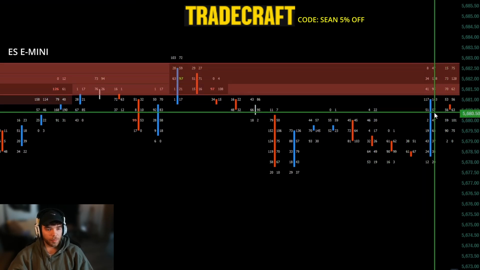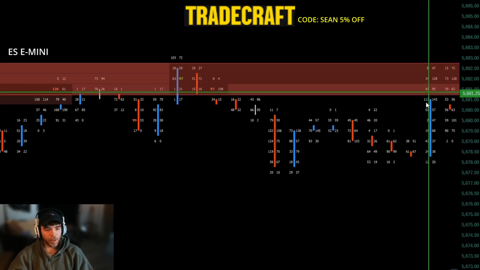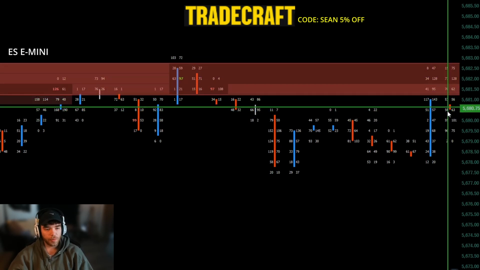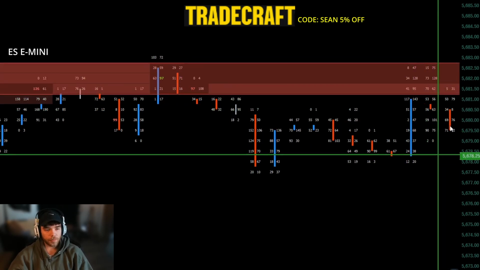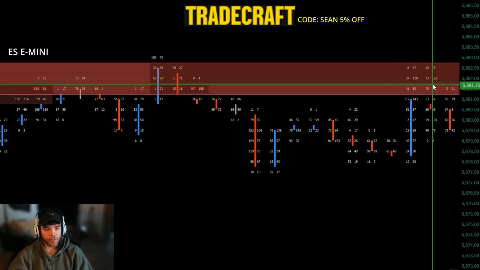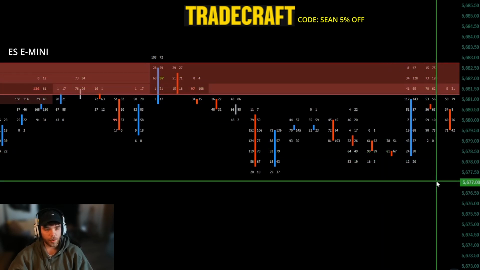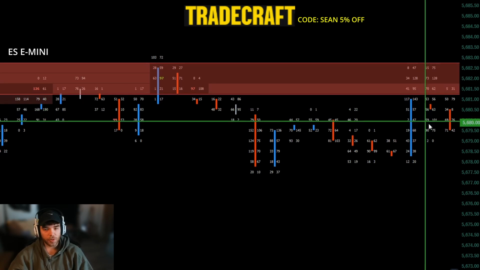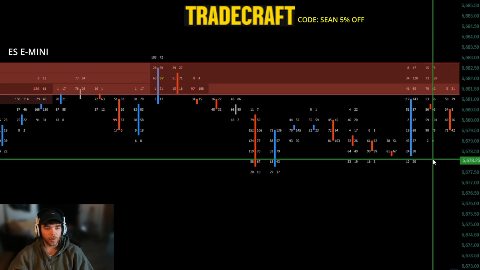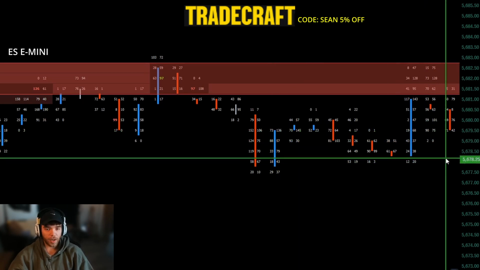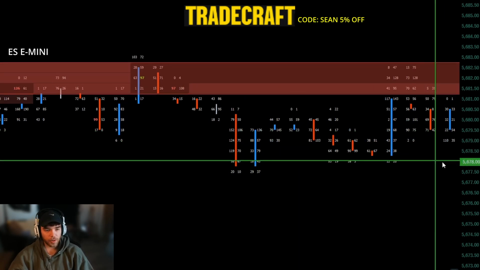Alright, so I did skip a bar here, but we had a nice push up into this supply. We are kind of seeing some indecision here. So we are still defending the 81, but we did test it once, twice, 3 times. So the probability that this is going to hold the next time we see it becomes more and more unlikely, depending on context. Are we just going straight down? Then maybe I would take that trade.